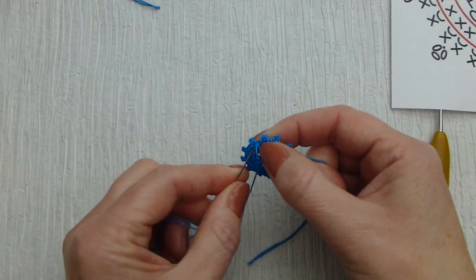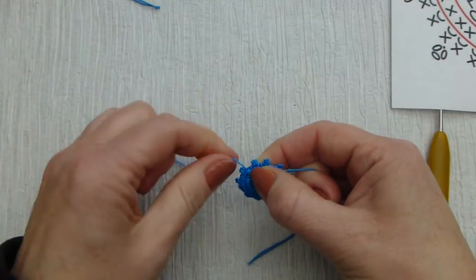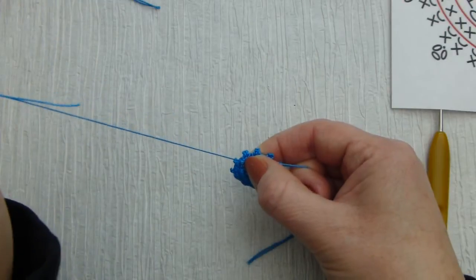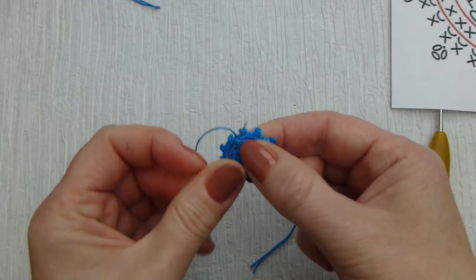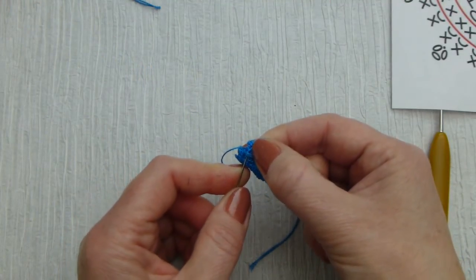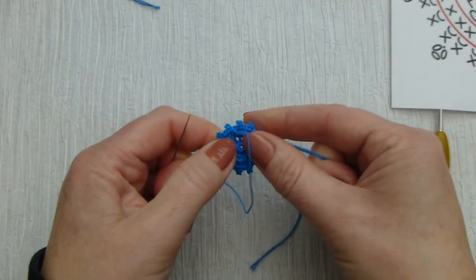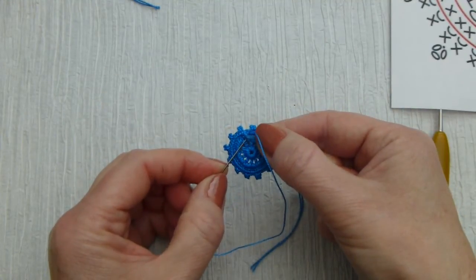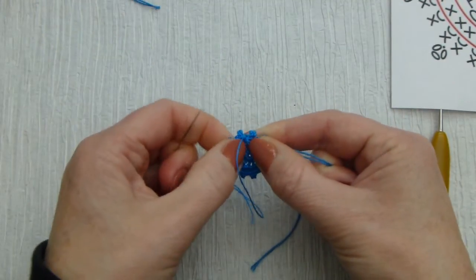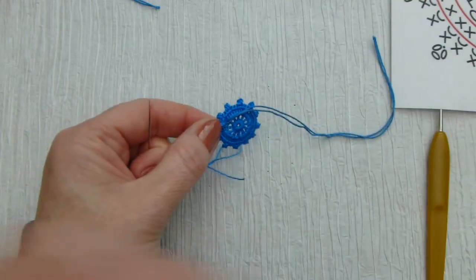So what we will do, we will sew a little bit over the packing cord. I'll hide this, weave it in, I say hide it, but probably the correct way to say is weave it in. So we sew around the packing cord quite a bit, 5 to 7 millimeters. You have very fine thread, so you don't need to do it too much and for too long. And make sure when you do this, sew it tight. After you're done, 5 millimeters probably will be enough for small motifs like that.